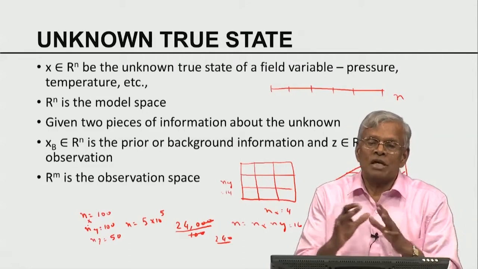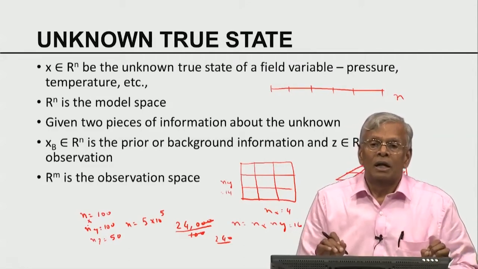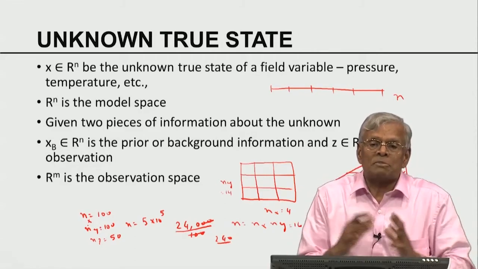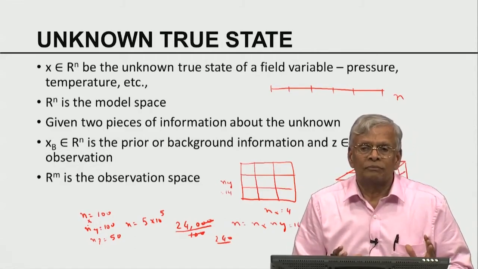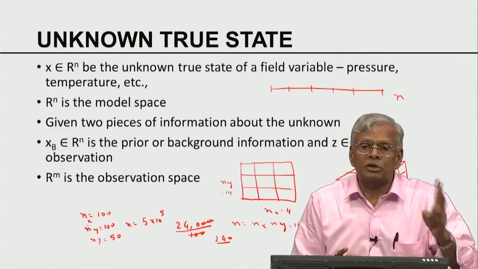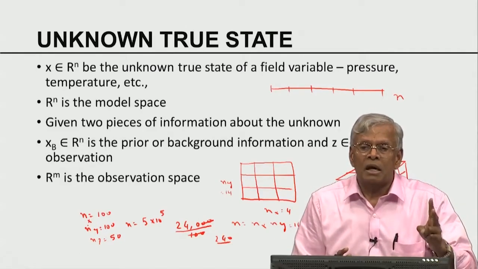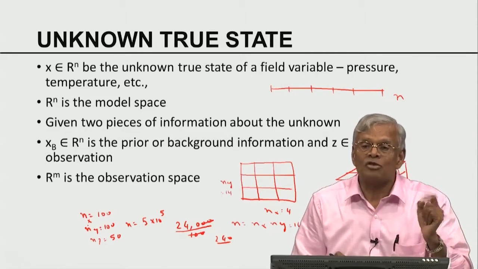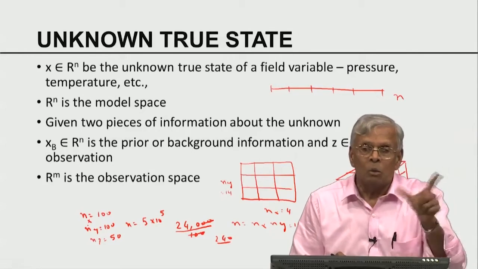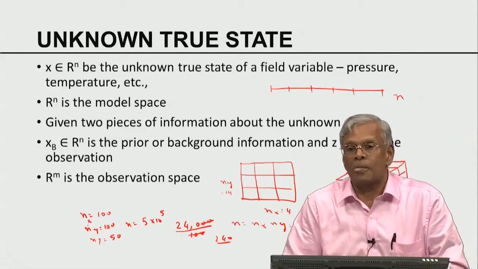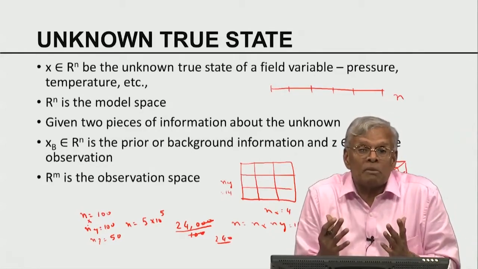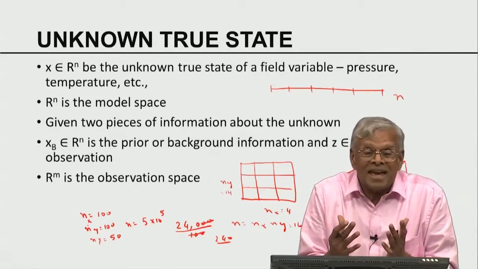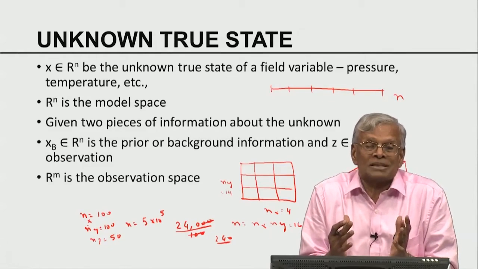So how do we decide what is the value of N? I want to do many things. Whatever I want to do, I must be able to do in my lifetime. Earlier we saw that to multiply two matrices of million by million on a machine with a teraflop power, it will take about 12 days to multiply one pair of matrices. Can we afford to solve a problem for 12 days? Can we afford to solve a problem for 1 day? Can we afford to solve a problem in 6 hours?